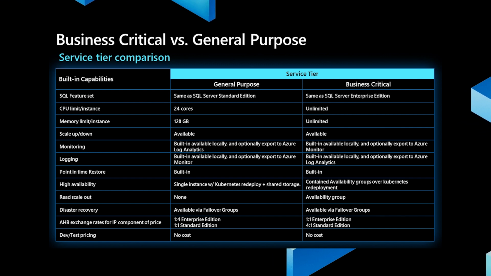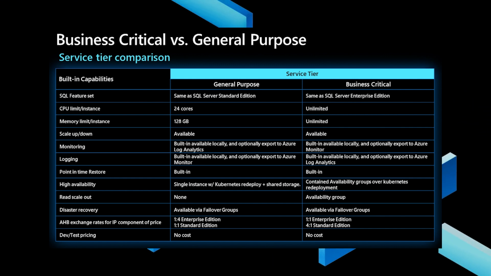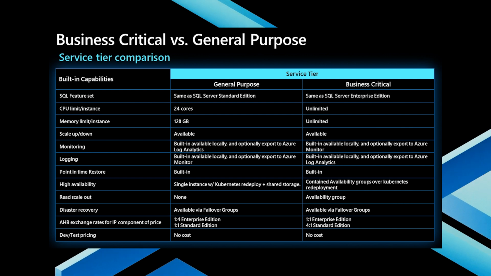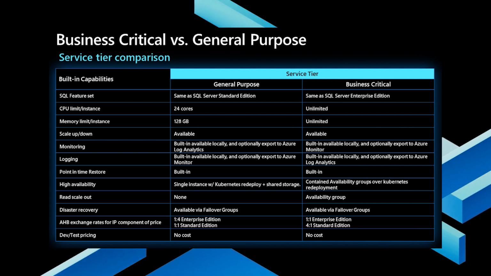Features that are common across are things like automatic backups and restore, provisioning, deprovisioning, scale up, scale down, disaster recovery, etc. And features that are differentiated in the business critical service tier include enterprise edition level engine features, no limits on memory and CPU allocation, the built-in high availability on top of what is already available from Kubernetes. And then you can also configure some of your secondary replicas for your read workloads. No, that makes a lot of sense.